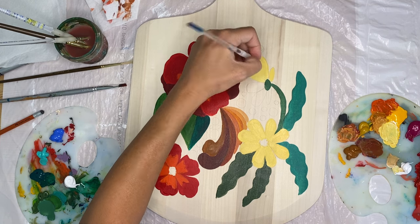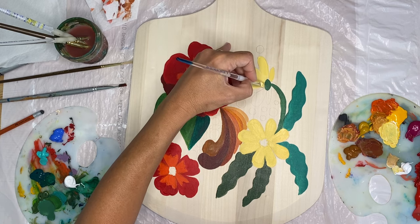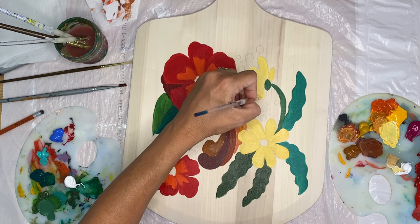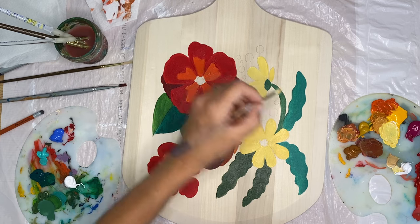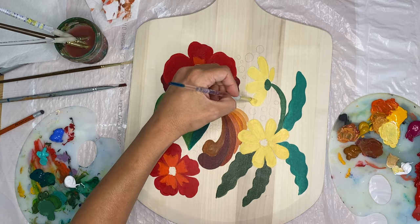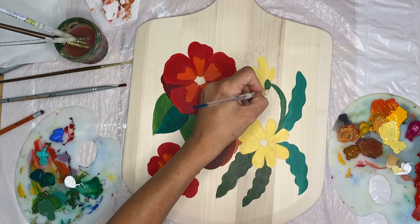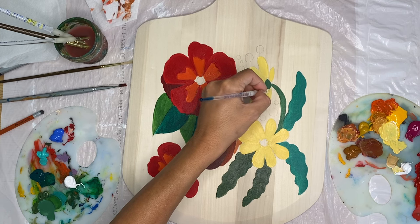I also want to point out that this is my personal practice and the way that I love to do things. That doesn't mean that it's the only way, or the perfect way, or the most correct way. Actually, it's better if you have a palette to mix the colors and prep them already. Some artists like to prep their color palette, all the colors that they might need and all the colors of the color wheel possible, already prepped on the palette.